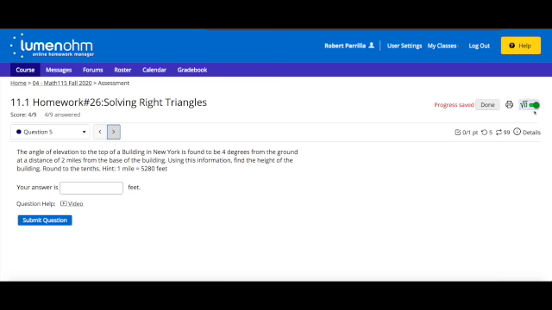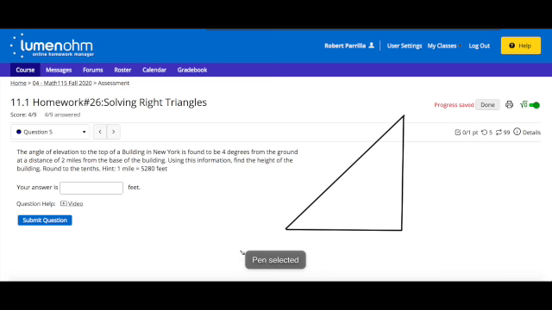Question number 5 is an angle of elevation problem, so I do want to discuss that with you. Angle of elevation problems are also fairly straightforward, but you want to know how they work. If I look up at something, for example if I'm sitting here and I look up at the top of this structure, the angle that I have to move my head to look up is called the angle of elevation.